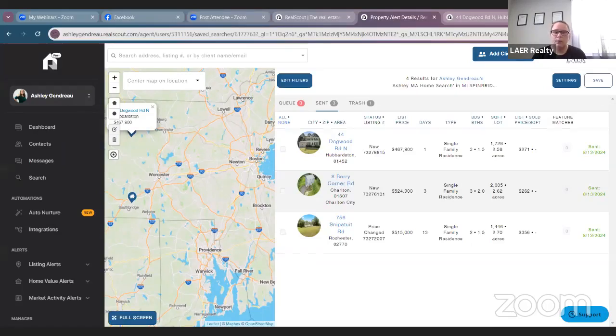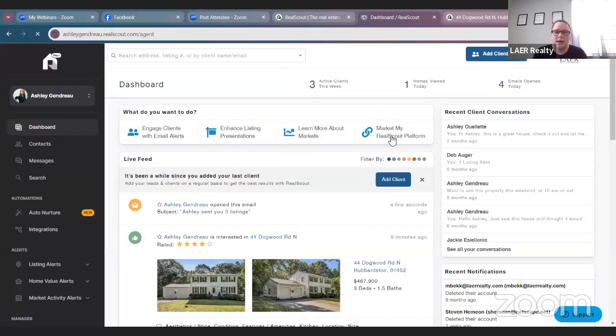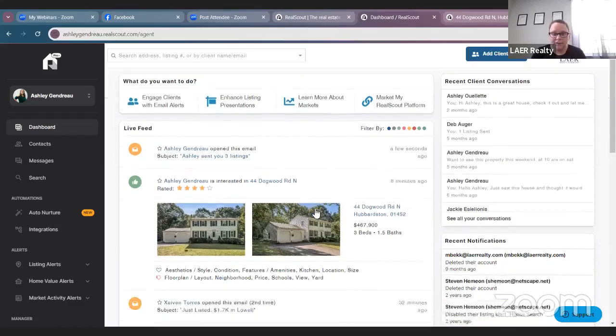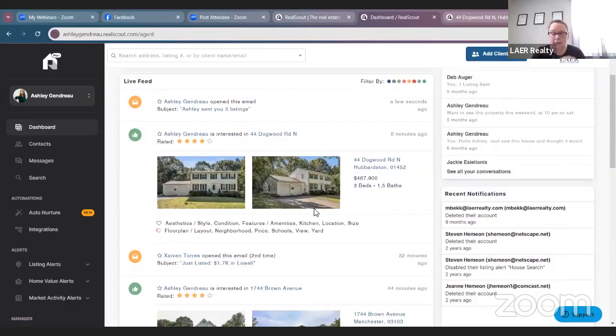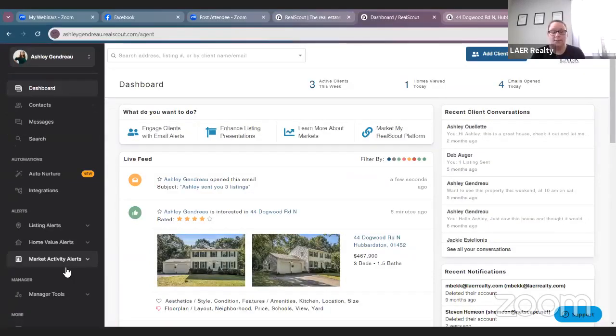Now we can see all of the details that we saw previously, and we can like certain amenities and certain features, etc. And once we do that, it's gonna show up in the live feed. So anytime anything is added, or anytime a client likes a property or dislikes a property or opens an email, it's gonna keep tally of that all right here in your live feed for you.